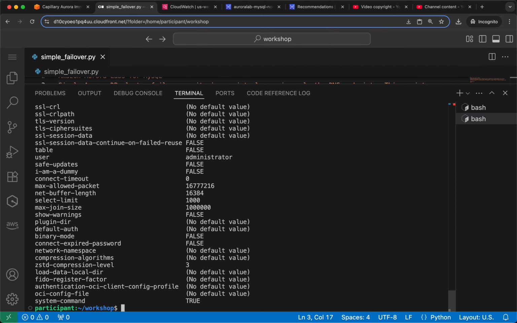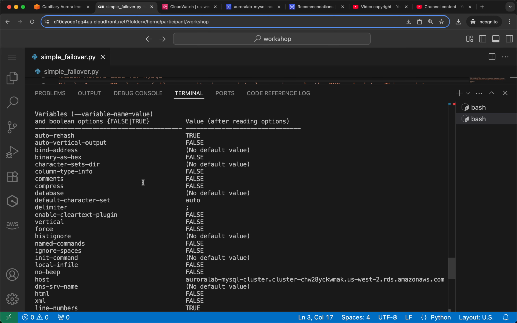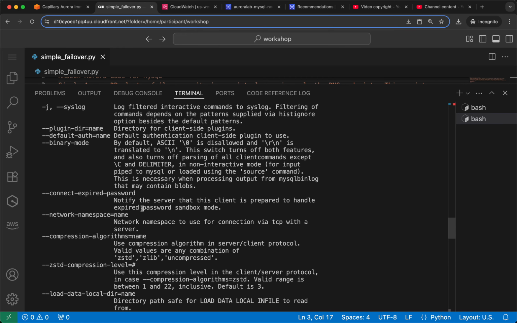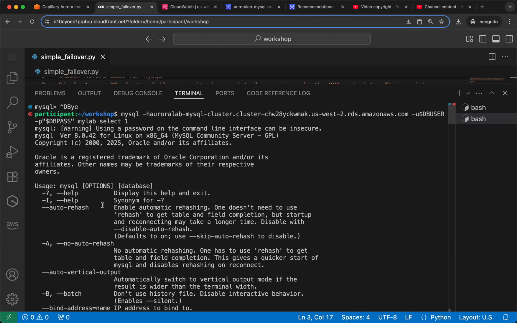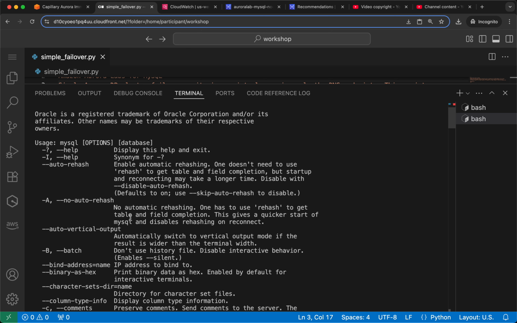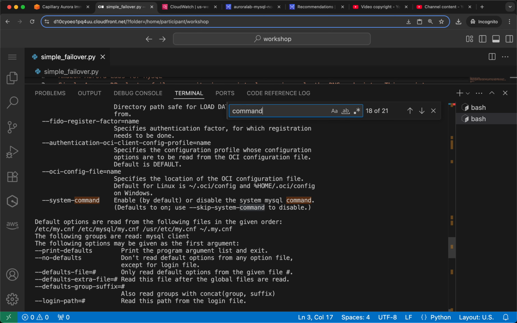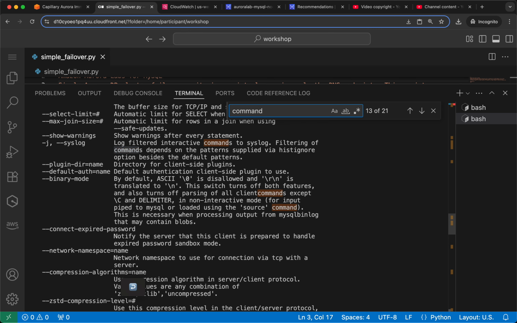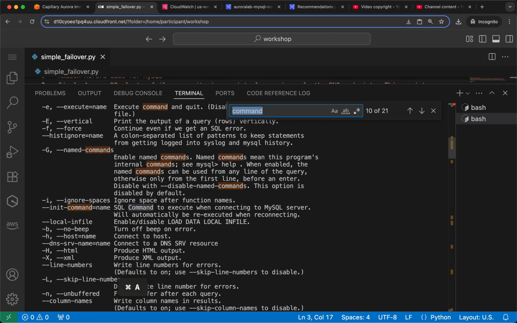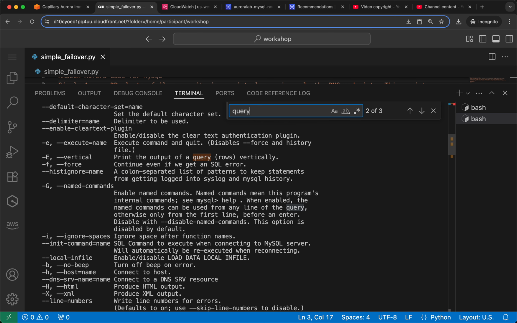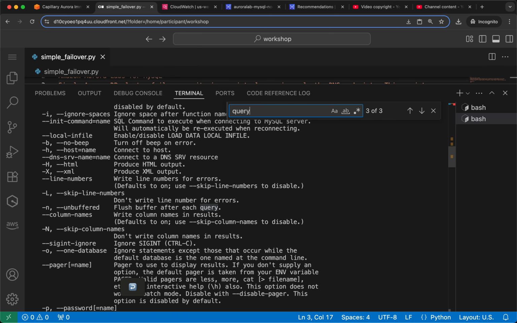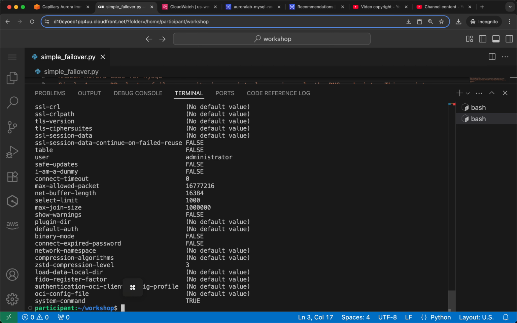Select one. So let me see if I can actually run a query. How can I just run from here?